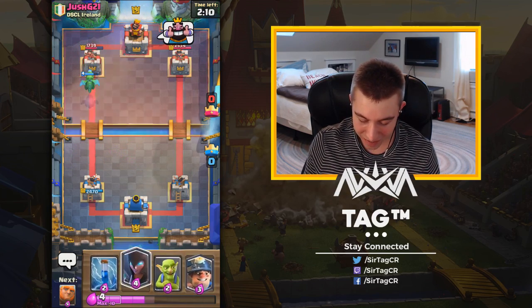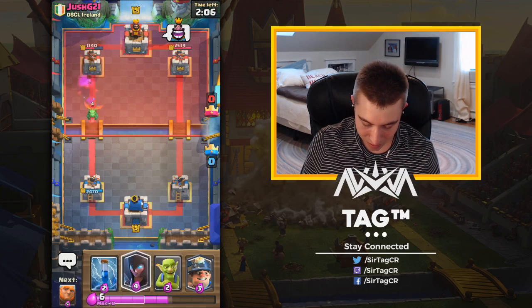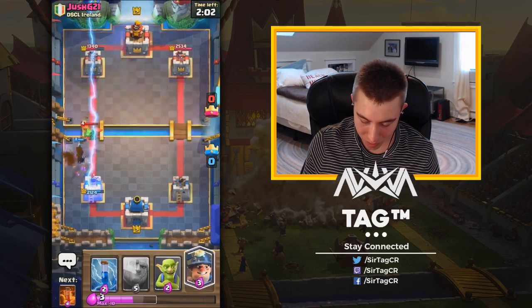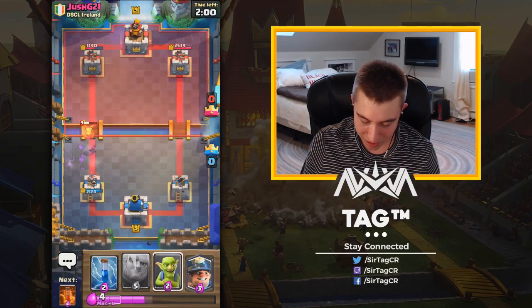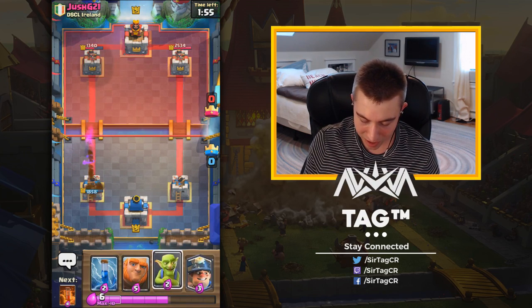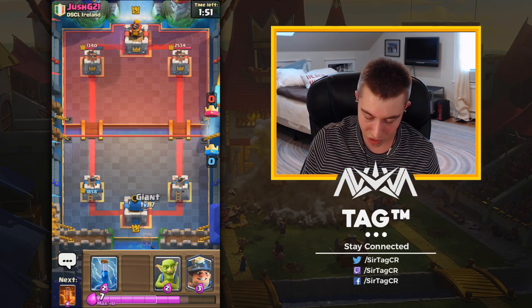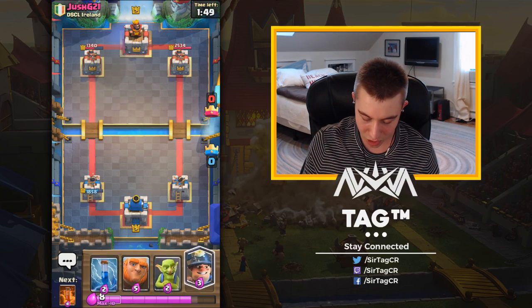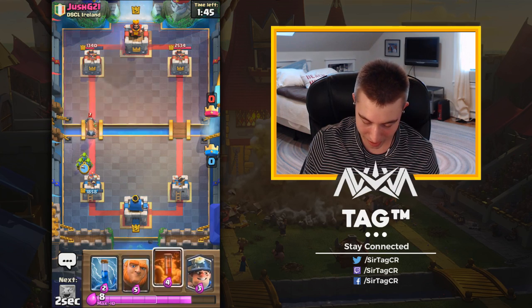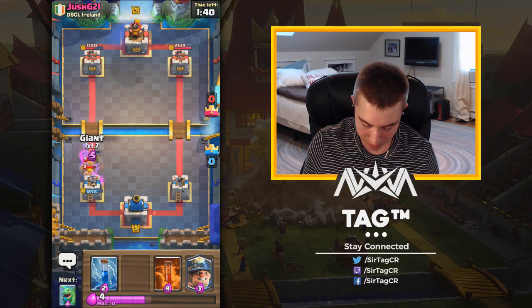We're running giant. So the way that you want to beat P.E.K.K.A is you want to use your ice spirit to deal with that baby dragon. You want to use your giant to kite traditionally, and then you just use your miner. You don't actually play your giant until they play P.E.K.K.A. You either go opposite lane or you kite. When you already take a tower, then you don't have to go opposite lane. But if they drop their P.E.K.K.A, you always go opposite lane with the giant. Never really want to use your giant on offense when they have a P.E.K.K.A, because that's a free P.E.K.K.A for him. You can zap that, but it doesn't do too much for him.